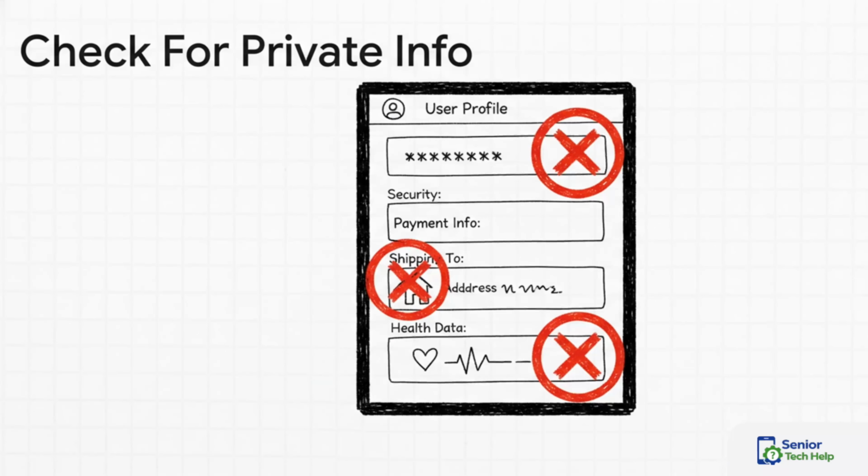Just take a quick peek for any personal information that might have been on your screen. You know, things like usernames, bank account numbers, maybe your address or phone number, or maybe you had a personal document open in the background. If you see anything private in there, the best thing to do is to just take a new screenshot and be a little more careful to only capture the part you want to share.